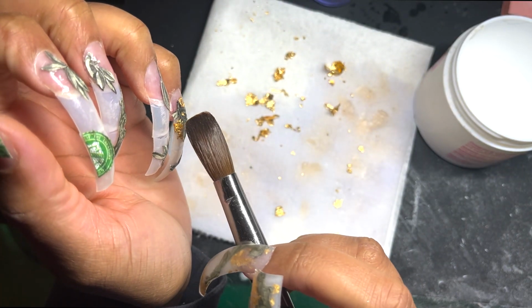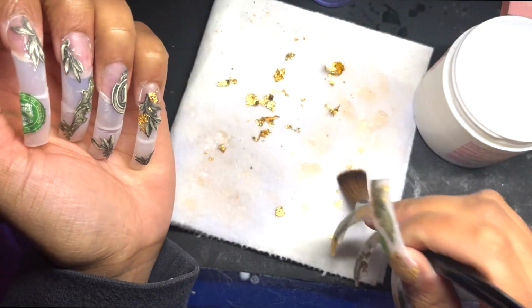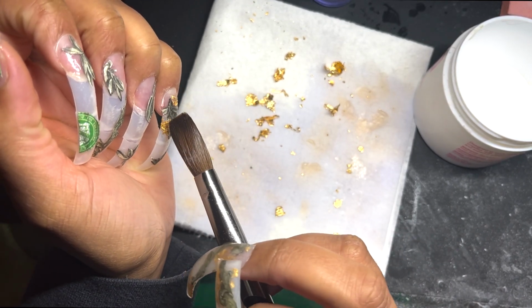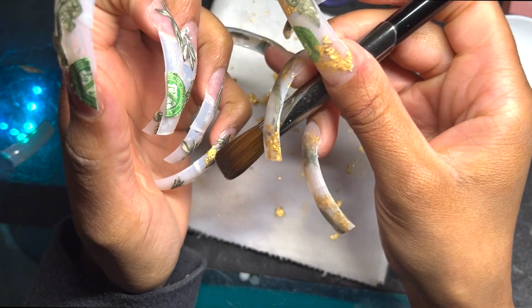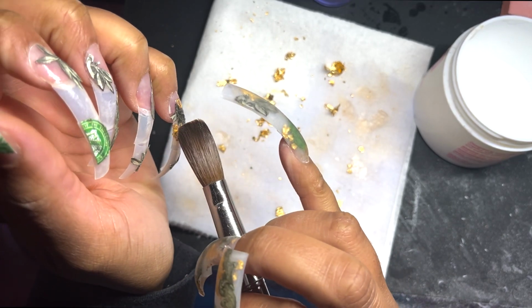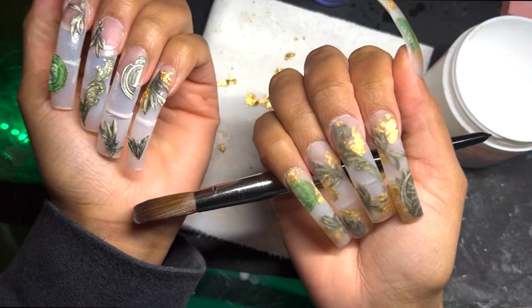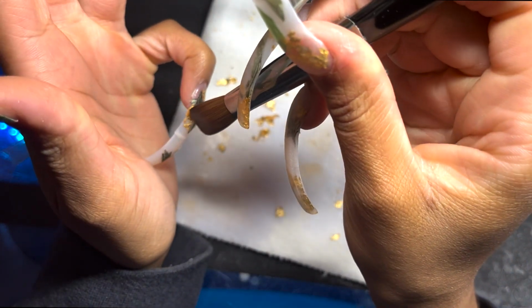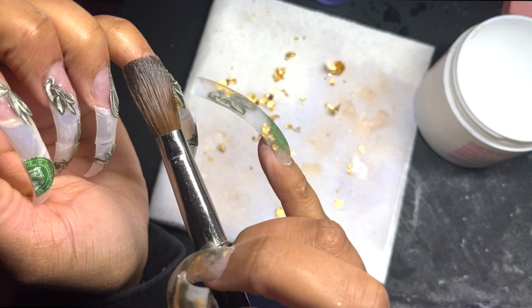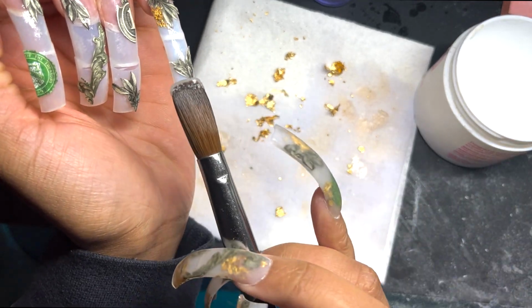So for the gold flakes, I pretty much knew I wanted a lot of them. This is more so strategic, and this can take a while because you want to make sure your gold flakes are all the way open. When you see something that looks extremely crumbled up, you're going to have to move it around and fix it like how I'm doing, because a lot of times the gold flake is wrinkled on itself and it's not going to stick. You see how it looks like that's all there is, but as I move it around, there's a lot more gold flake there than it initially seems. I think that's the problem a lot of people have, because they don't realize that it's all crumpled up. Then when you try to cap it, it just falls apart and slides around.